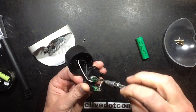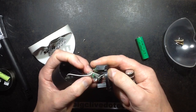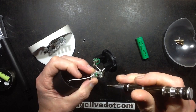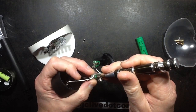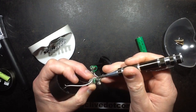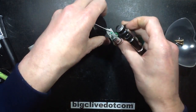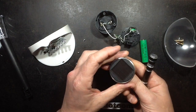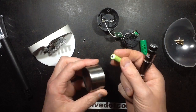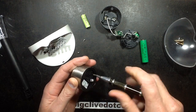Let's pop this circuit board out and take a look at the inductor. The inductor is very small but readable, and it is a 470 microhenry inductor — it's yellow, violet, brown, which is 4, 7, and then multiplier 10, giving 470 — and it's got a gold band, which is 10% tolerance. So let's see what other options I've got. This other solar light has a slightly larger cell and a slightly larger nickel metal hydride cell too, so I'm going to pop this one open and see what the inductor is.